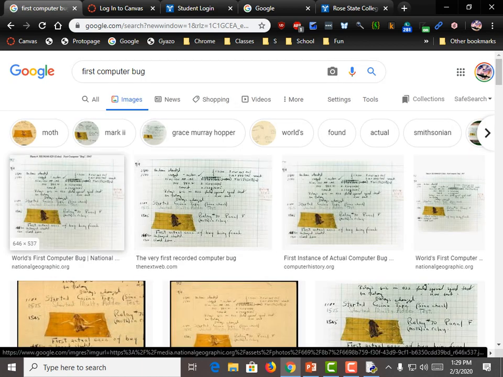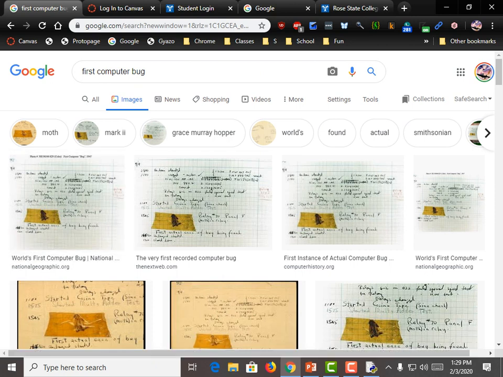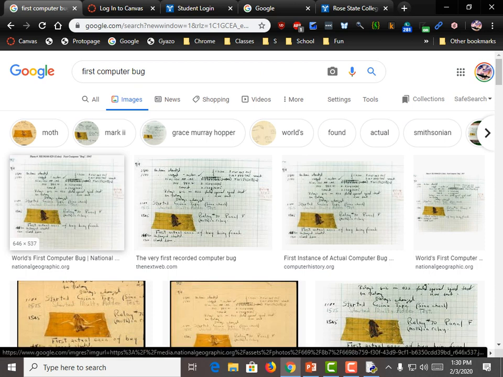That thing ran on vacuum tubes and relays, which are mechanical switches. And a vacuum tube is just a light bulb, right? If it's off, it indicates that it's a 0. And if it's on or has varying stages of brightness, then it could contain a number. And so if you had a bug stuck in one of the mechanical relays, it wouldn't work, right? And so they tracked down a problem, and she wrote it down in her notebook and called it the first computer bug. That kind of implies that the term was actually used before then. Maybe Thomas Edison, whatever, called something a bug. That would be the first computer bug.